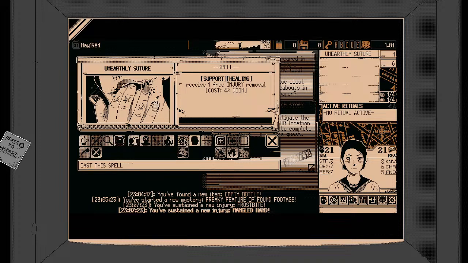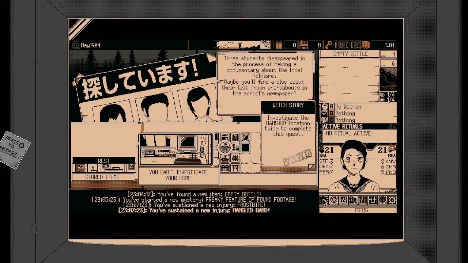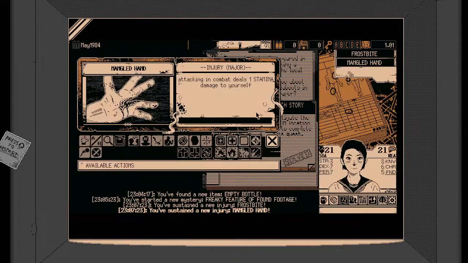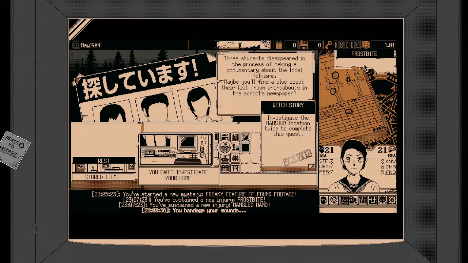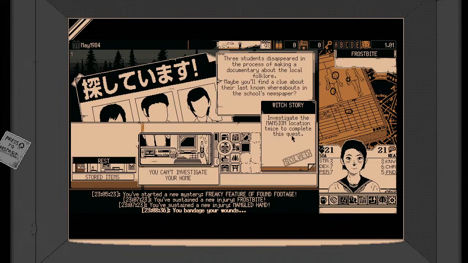Do I get to choose which injury it gets rid of? Why did that work? Oh. There we go. Okay. The frostbite's still there, but what can you do? What can you do?